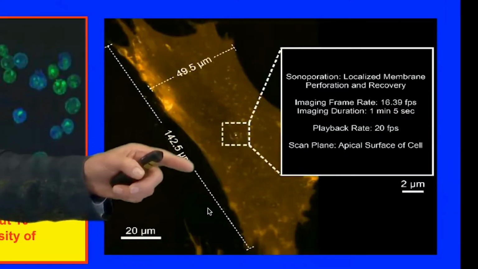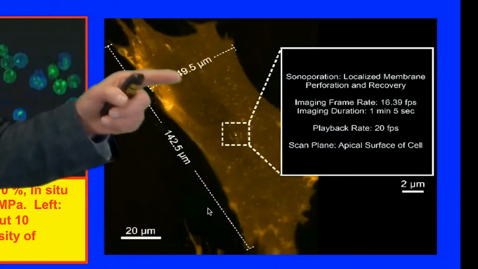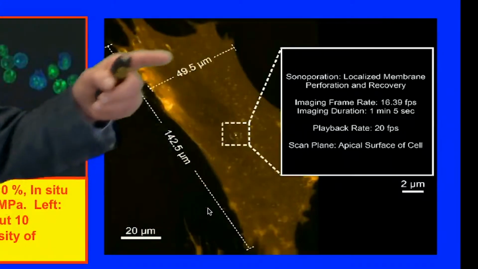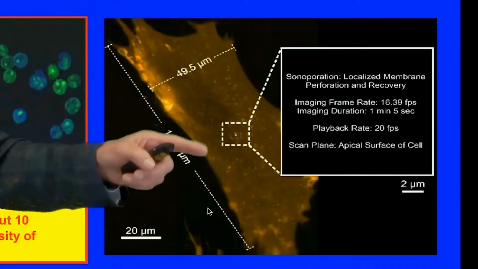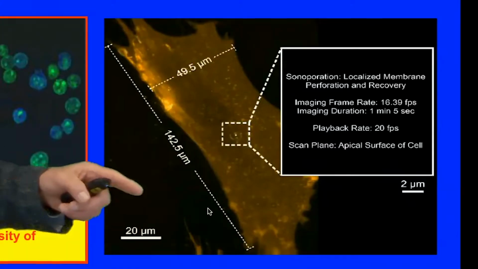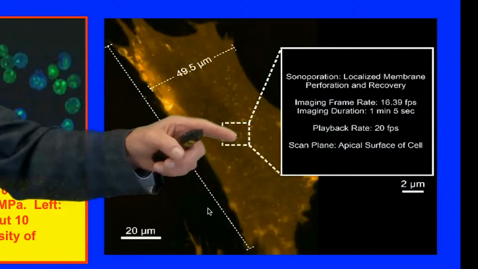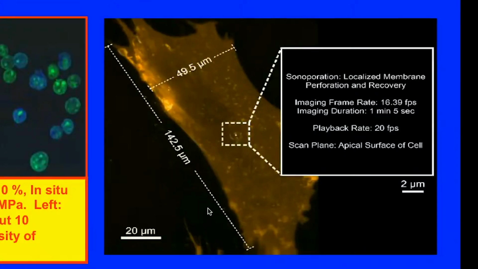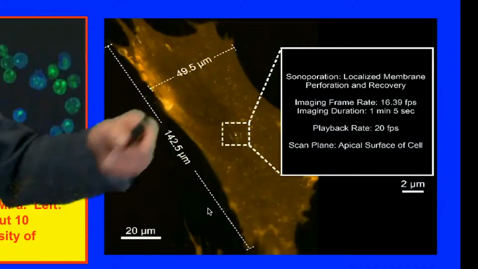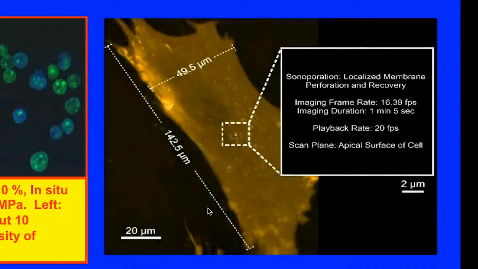So this video from Alfred Yu is a cancer cell. It's plated on the surface of a glass slide or something like that. And a single bubble is introduced right here. And we're going to show in this movie, as the bubble is hit by a short pulse of ultrasound, how it will cavitate, break apart, and then it'll induce a hole in the membrane. So let me show you the movie first.